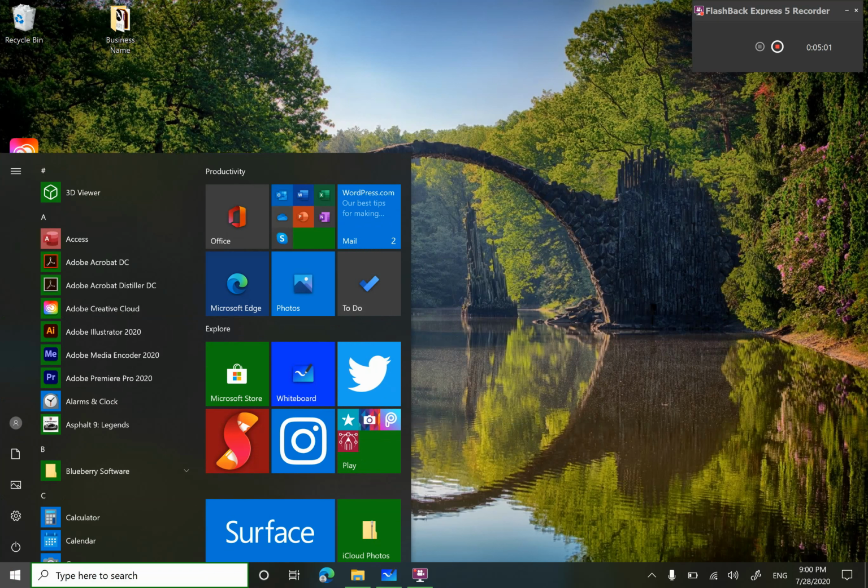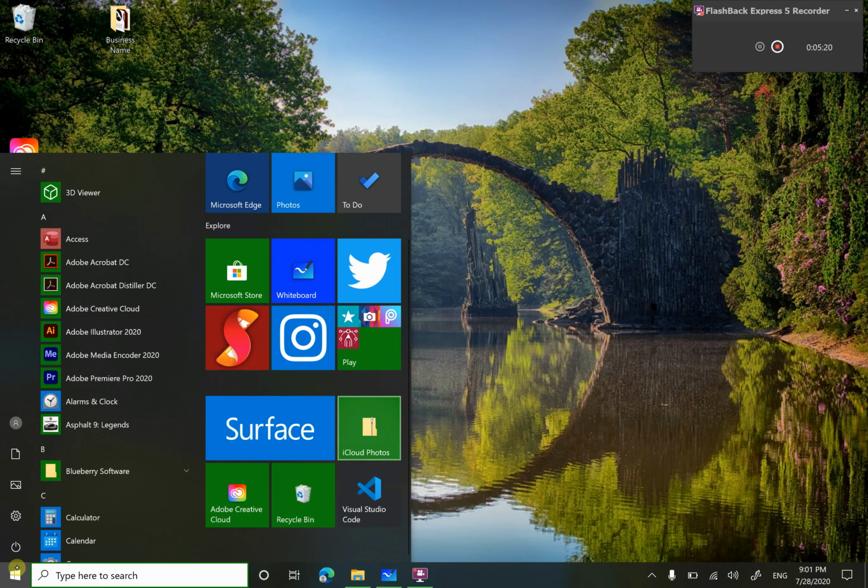Windows tends to have this already filled out for you, so I use Office. So Office is there for me. It's right there. It's the first thing you see. I have my mail app on all the time. Edge is the browser that comes with Windows. I have a to-do list. I have a Twitter. I have an Instagram. So I have a lot of stuff here. And I even have folders here, right? Remember, we put our recycling bin there. And if I want to get rid of it, again, right click, unpin. Right click, unpin. Okay.